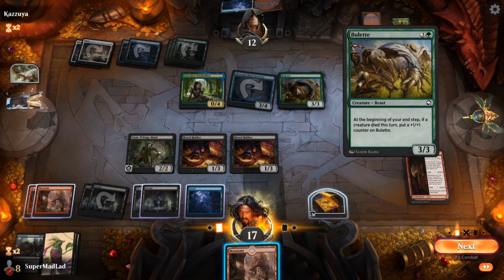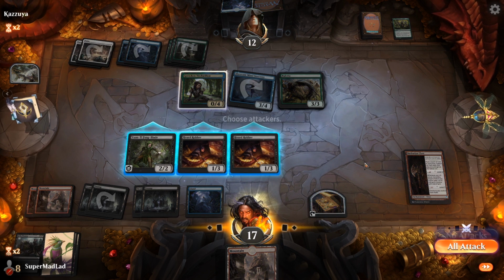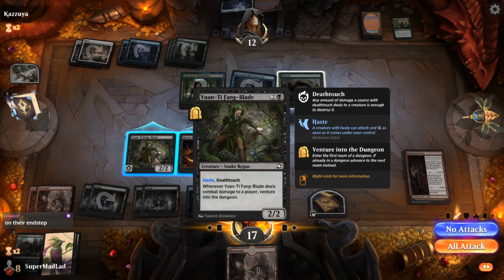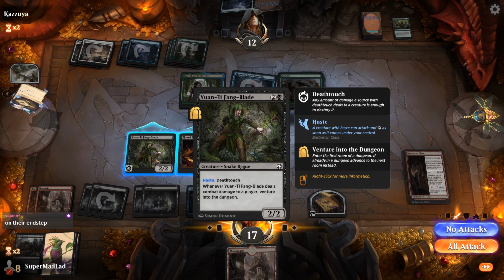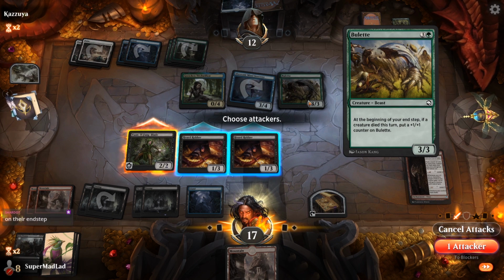Beginning of your end step, if a creature died, you put a counter on it. See, that would be the downside, for not enough upside, I think. I think I'd much rather just get the Fangblade in. If it trades with Bullet or Gretchen, I'm happy. Is it on there? Oh, it is on there. See, I'm still not reading the cards. Thank you, chat. Thank you, chat.